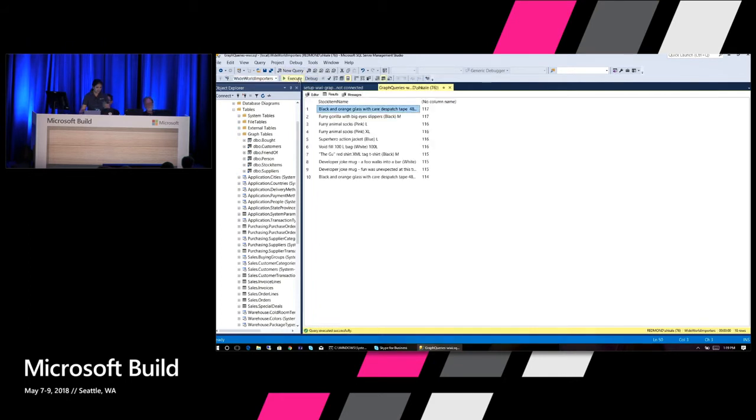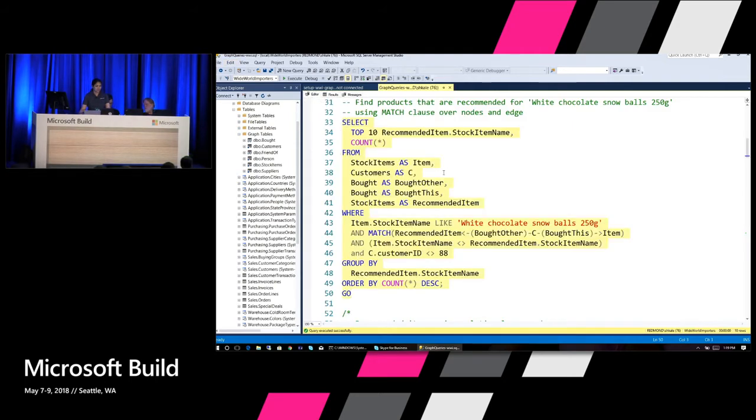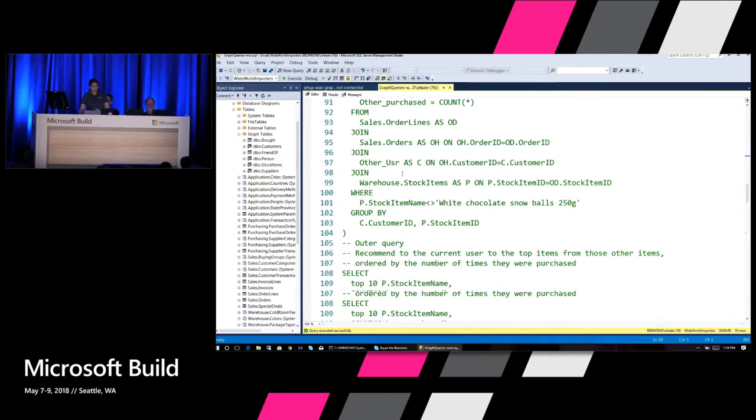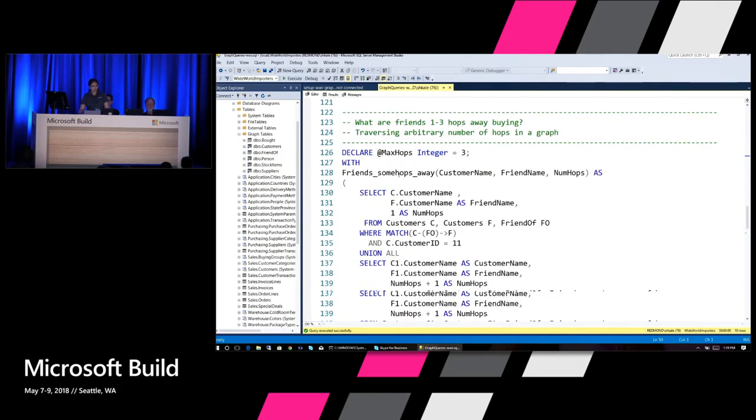And we run that. And we get a list of other items that other people have bought and the number of times it was purchased with this query. And we can make these recommendations. I have a top 10 here, so we get a list of top 10. If you remove that, you'll get a bigger list. And then you'll say that this is all fine. I mean, I can do this match and it looks good.